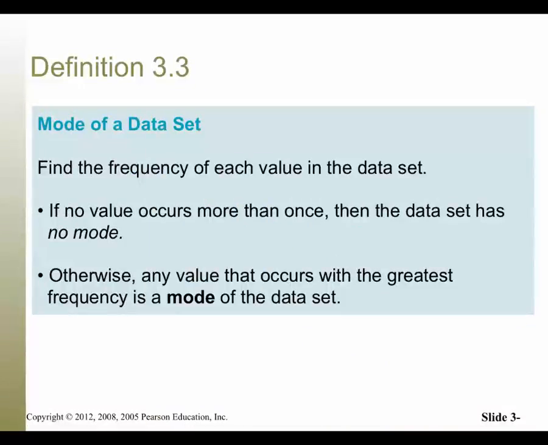Okay, mode. So there's a few extra things to talk about with the mode. It's the most frequent data value. If no value occurs more than once, then the set has no mode. So if every data value is distinct, there's no repeats at all, then there's no mode. Otherwise, any value that occurs with the greatest frequency is a mode. So you could have more than one mode.